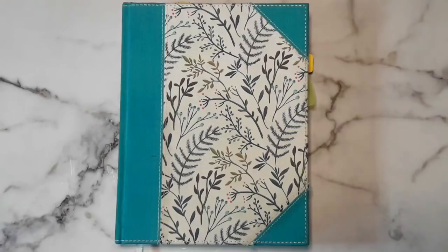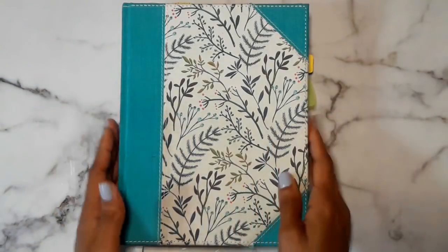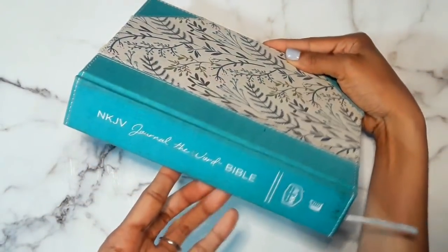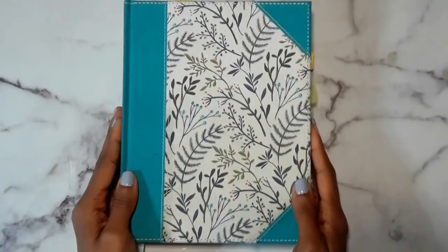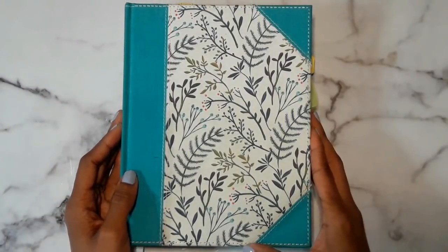Today's video is going to be one where you don't see my face, sadly, but it's going to be a tips video on how to add paper to your bible. I posted videos and pictures of paper that I added in this bible, which is my New King James journaling bible — the Journal the Word Bible that I got from Thomas Nelson, and this is where I study my word of God.